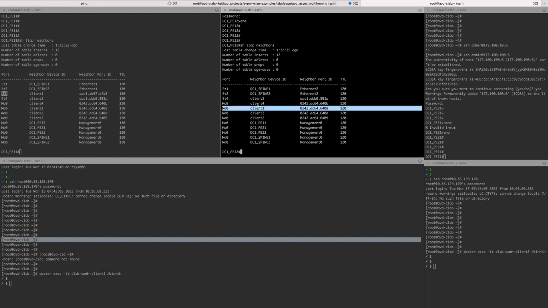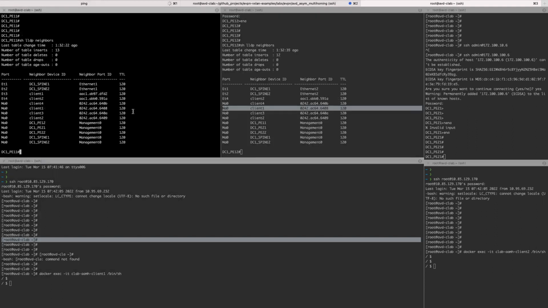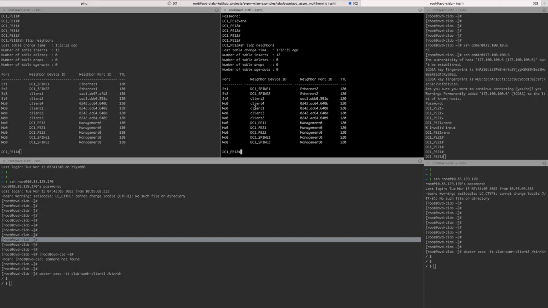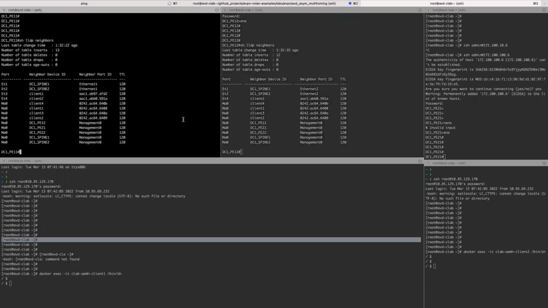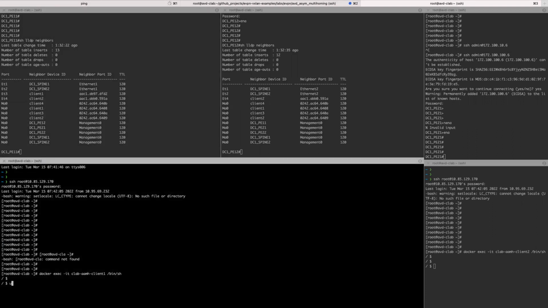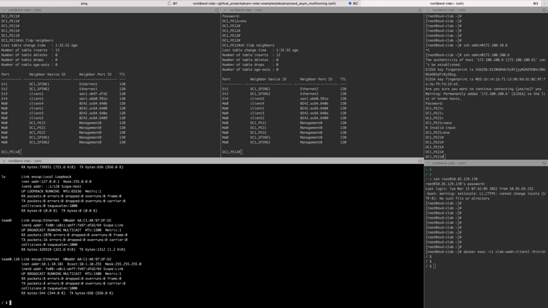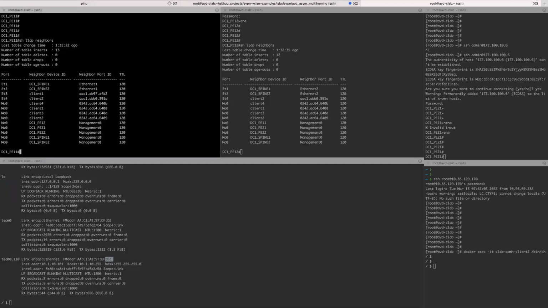MAC DFD2. It's not multi-homed. Okay, anyway, let's look into this. Consider the MAC address DFD2 that we have learned here.